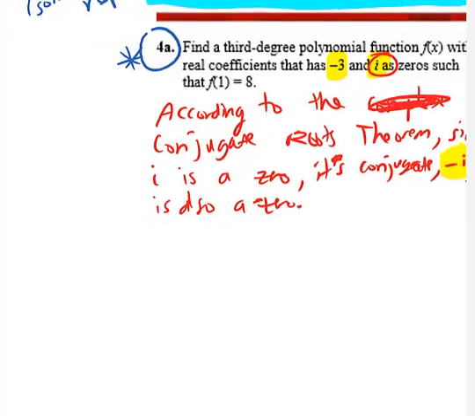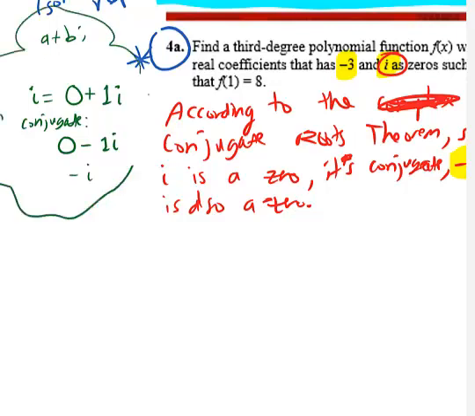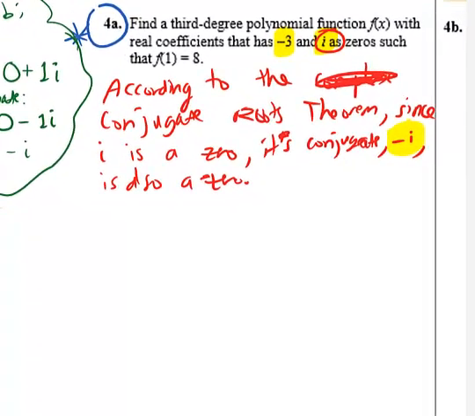And if you're wondering why i and negative i are conjugates, well, if you think about it, i is the same as 0 plus 1i, okay? If you're trying to write it as a plus bi, i doesn't have a real portion, but if you put a 0 there, it kind of looks like it's real. So I would find its conjugate by just changing the sign in between those, 0 minus 1i, which is really just negative i. So that's why negative i is the conjugate. According to that complex conjugate roots theorem, negative i is also a root.